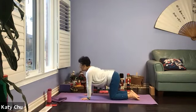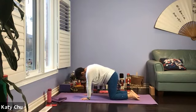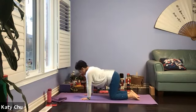Inhale one way, exhale the other. Connecting your breath with your movement.